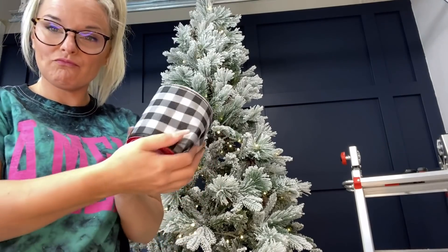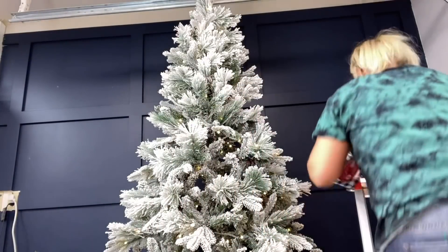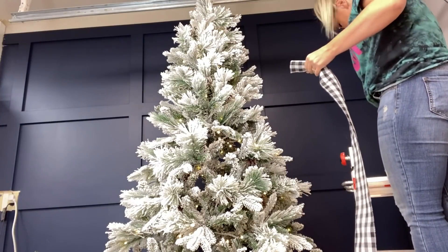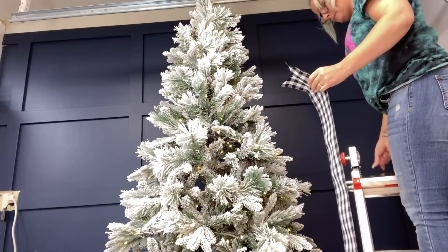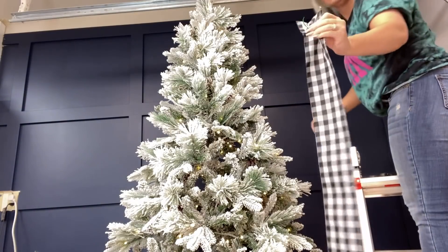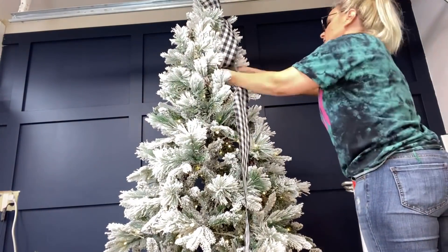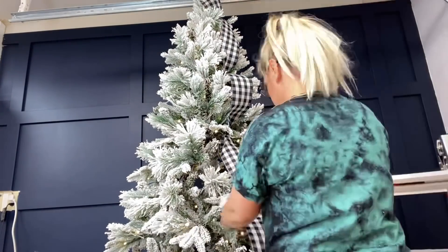Next I start on the ribbon part. The ribbon is a very time-consuming process — usually it takes me close to an hour, and this one was a little over an hour. I start with a really wide four-inch ribbon; the wider the ribbon the better. With some floral wire, I cut a bunch of strips — you could also use twist ties, which is probably easier. I cut the end of my ribbon into a fishtail, bunch it up, and attach it to the very top of the tree with floral wire, twisted onto a branch. Then I count about four branches down and tuck in another length of ribbon there.